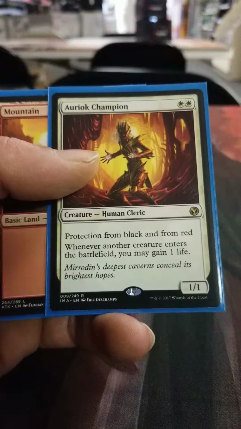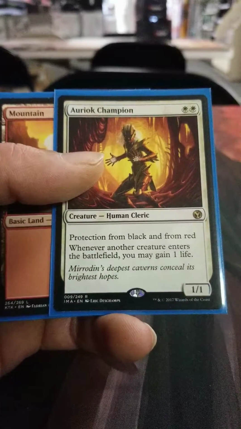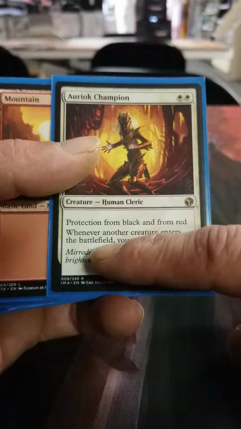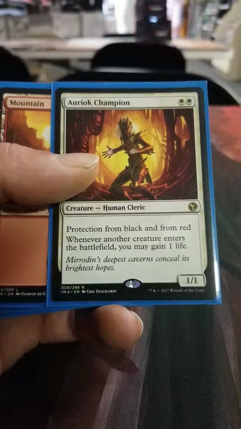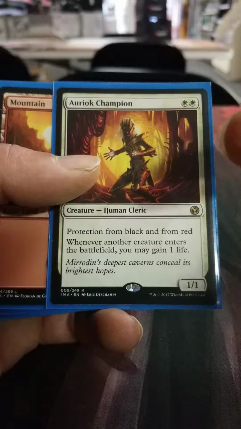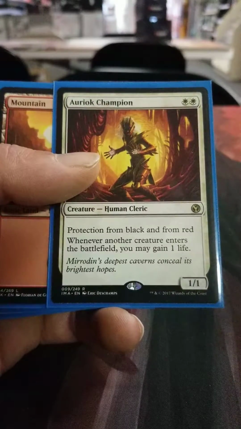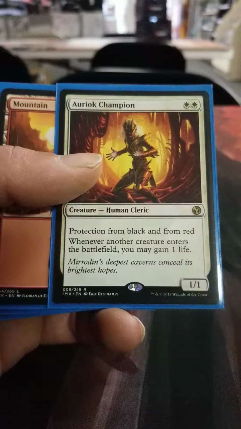And him, I mainly just have him in here for the life gain. I think that there's probably a better one, so if you guys have an idea. I know there's one that costs 1 white. I can't remember which one it is, but he's a 1/1. Whenever a creature enters the battlefield, you gain a life. But the reason I chose him is because he has protection from black and from red. And black is known for destroy, and red is known for burn. So if I'm playing a black or a red deck, hopefully he would stay alive for just a little bit longer.